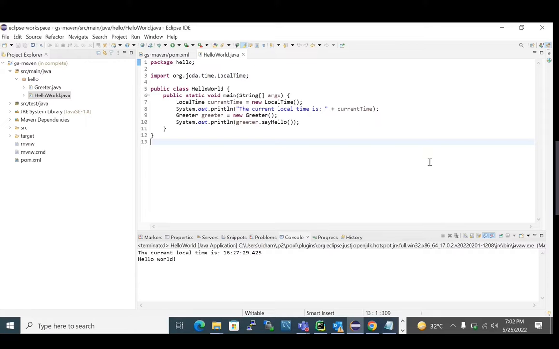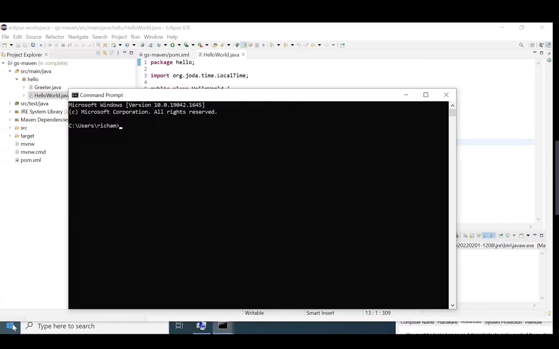Today, going further, we are going to learn how we can download and configure Maven on a local system so that we can use Maven commands through the command prompt, and we can configure the same local Maven SDK in our Eclipse as well. For that, first we need to check whether we have Maven locally or not.